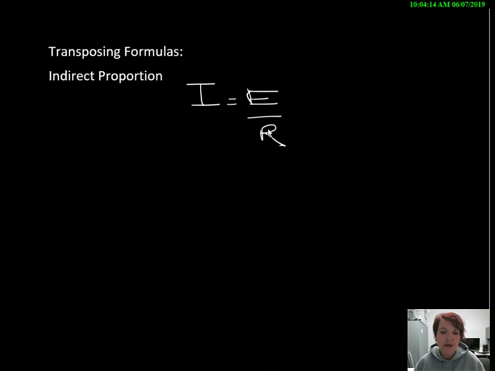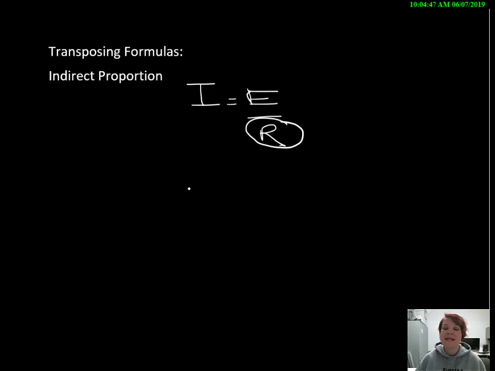So in this particular formula, I would now like to isolate and solve for the variable R, the variable of resistance in the formula, meaning I want R to be on its own. That means I need to get it by itself. So I cannot apply the first and second rules as previously mentioned. I cannot just start performing opposite function cancels, and I cannot apply what I do on one side I must do on the other, because of this indirect proportion.